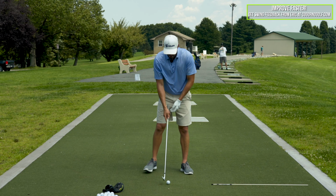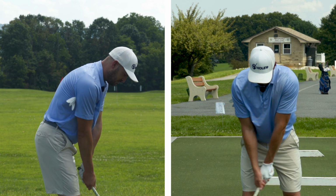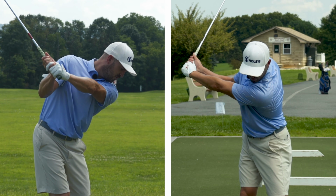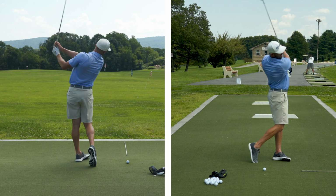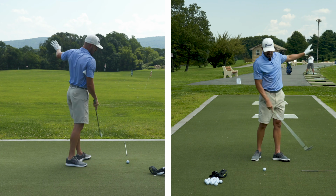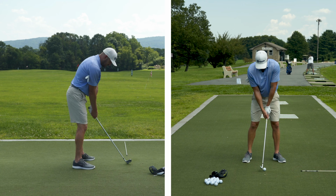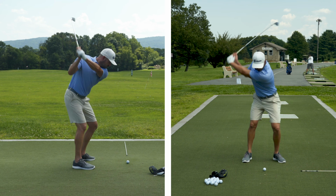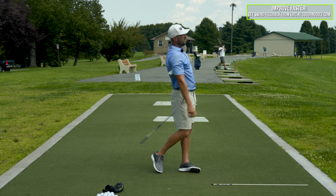Glove stays in on the way back, feeling that pressure against my upper armpit. Elbow down, elbow's low, elbow stays down through impact. Right arm across my chest, arms and hands a little lower into my follow through. So let's go ahead and do that one more time. And that would be about as good as I can do it.